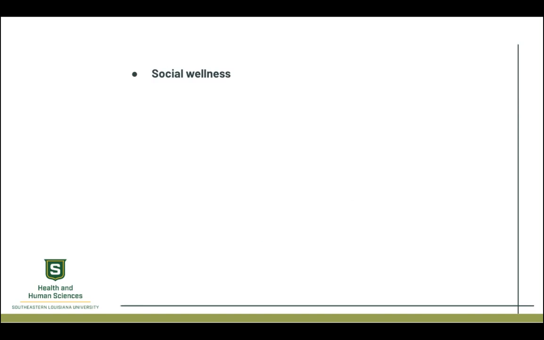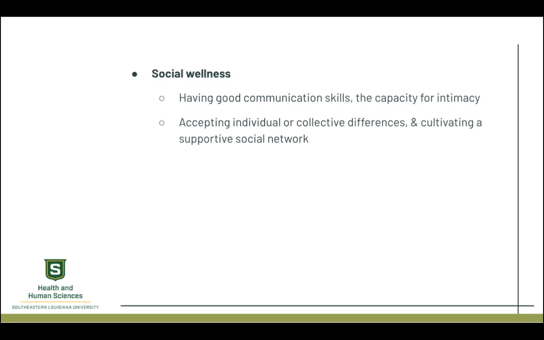And then we have social wellness, being able to have good communication skills and having the capacity to be intimate with people from a social point of view. Also being able to accept individual collective differences. We are not all going to behave in the same way or think the same way, but being able to have that kind of accommodation that people are going to be different all plays into social wellness. And also cultivating supportive social networks, something that is very, very critical with social wellness.